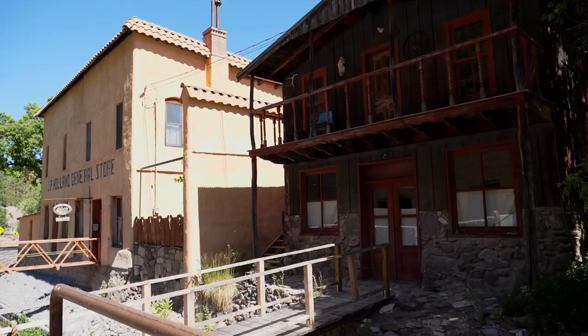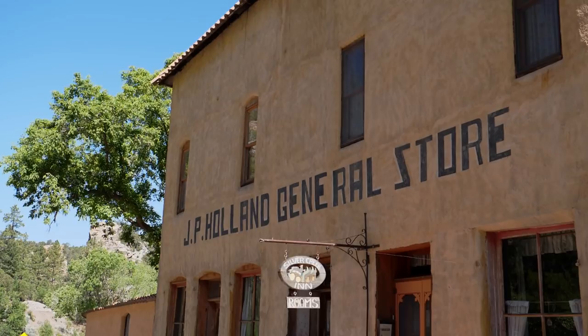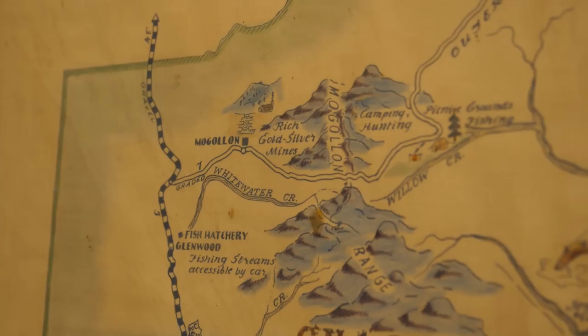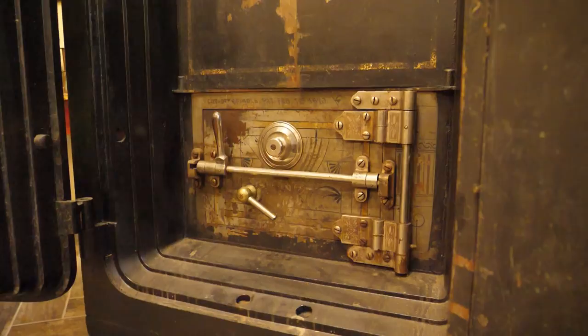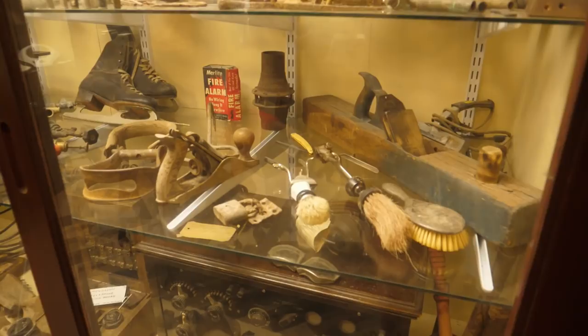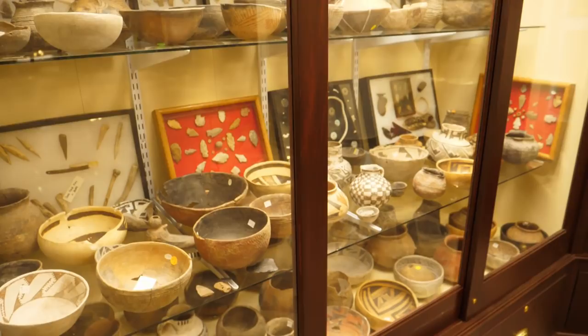Welcome to the ghost town of Mogollon, New Mexico. What was once home to nearly 6,000 miners is now a privately owned collection of historical buildings and artifacts nestled in the narrow Silver Creek Canyon in the Mogollon Mountains. This town came into being around 1876 as a result of the gold and silver strikes in the surrounding hills. One mine, named Little Fanny, was the primary employer of the region, and the Cooney Mining District was one of the most prolific in the United States, with an estimated $20 billion by today's standards having been pulled from the ground over its 62 years of activity.